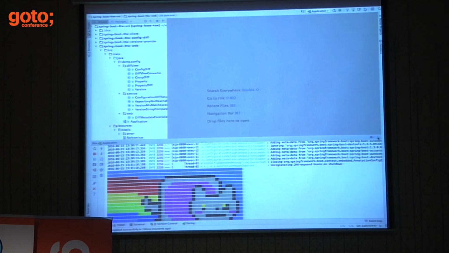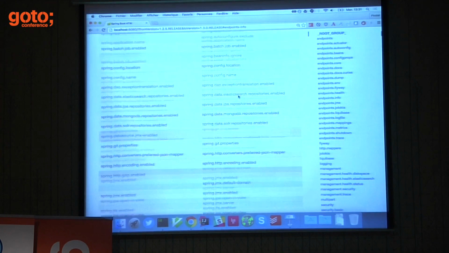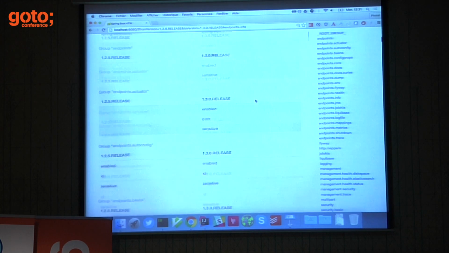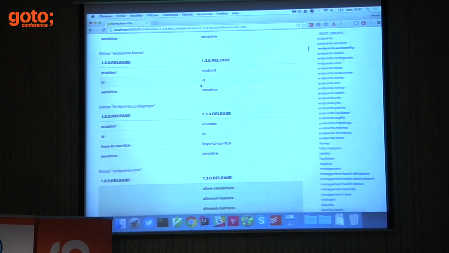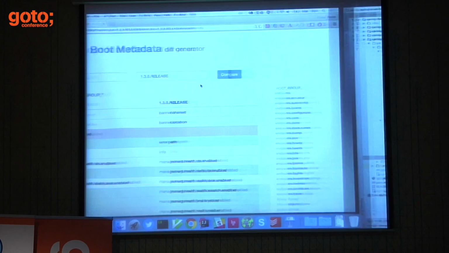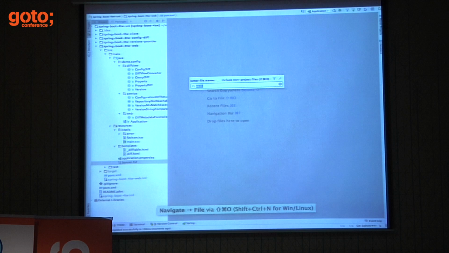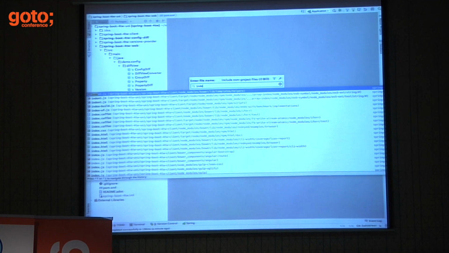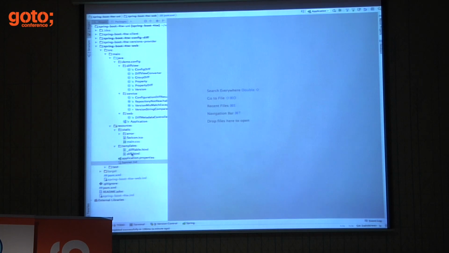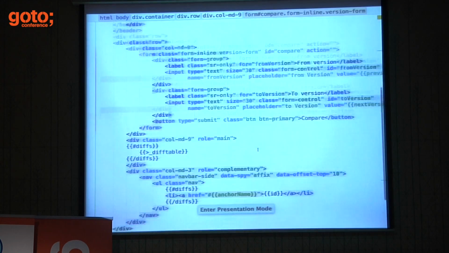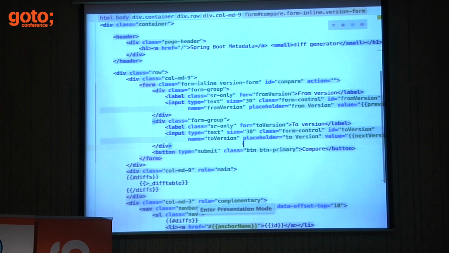we'll get a template. So for example, here in our application, we want to prevent all those keys from being displayed, like those groups where nothing changed. We don't want to see those. So let's do that. To do that, we need to go to the index, to our div template. And in here, we've got our form, where we've got the versions and our compare button.